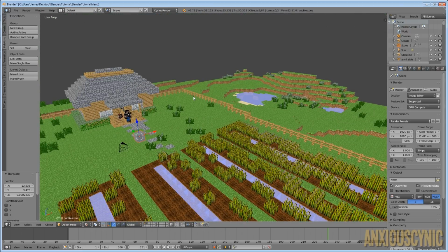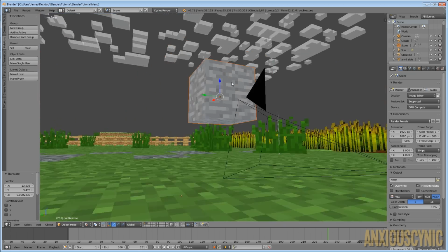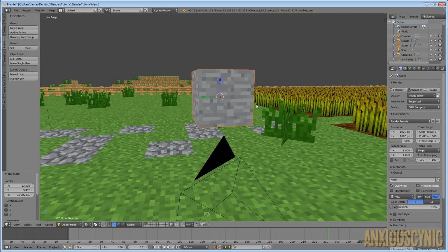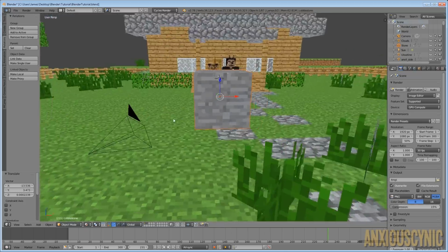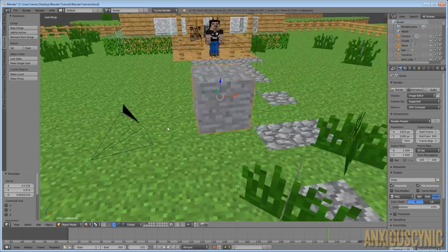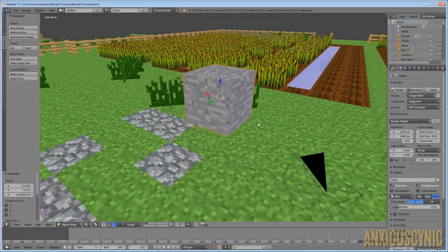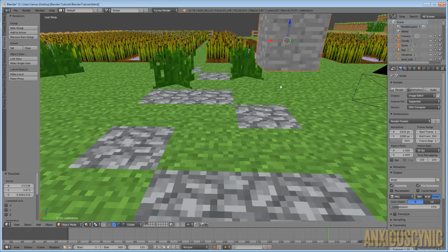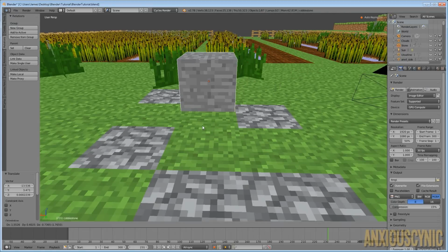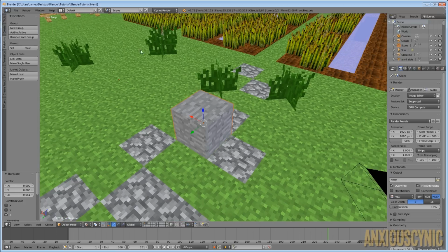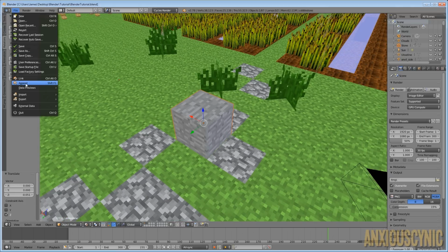All right. And then we're going to hit the period key on our numpad so that we can zoom in on that. And what we want to do is line this up. There are certain ways that you can make this happen a little more easily, but for me, I'm just going to eyeball it and try to get this to go where we want it to go. So I'm just going to drag it over here. And now we want to bring in one more thing, so I'm going to go to Append again.